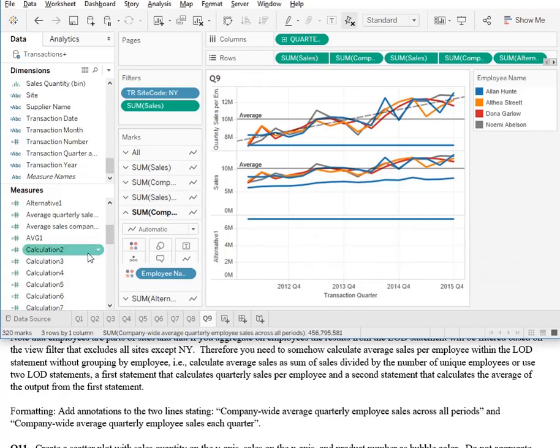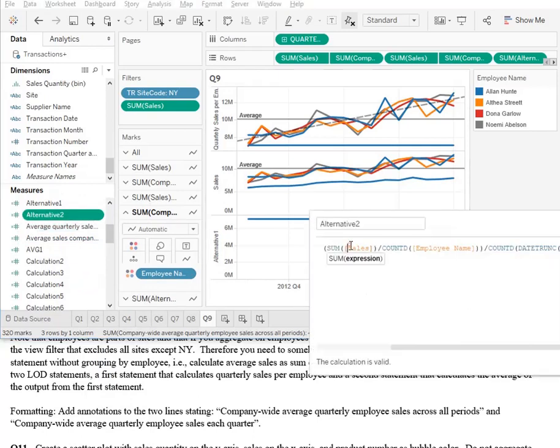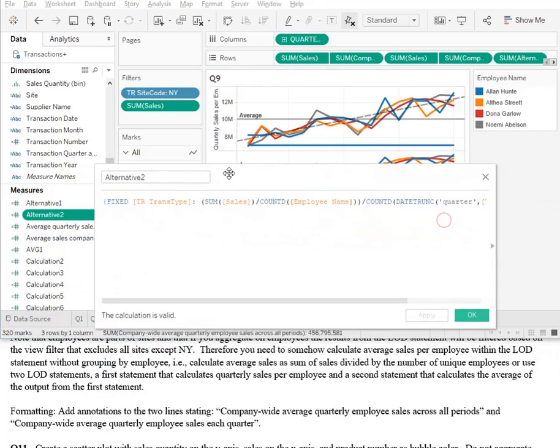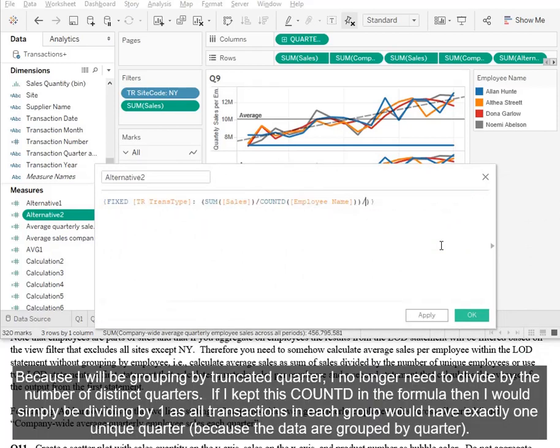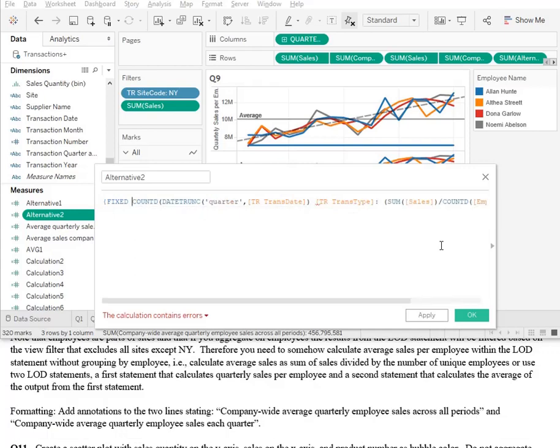And then let's go ahead and do something similar, but now instead for calculating the quarterly averages. So I'm going to go ahead and copy alternative 1, and let's call this alternative 2. Now I want to actually group by quarters because I want quarterly averages. So instead of retyping that, I'm going to use that. And I don't need to count here because I'm grouping actually based on these. And then I'm also grouping on trans type still. And then I'm summing sales for each of these quarters and for trans type, and then dividing by the number of employees in that quarter.